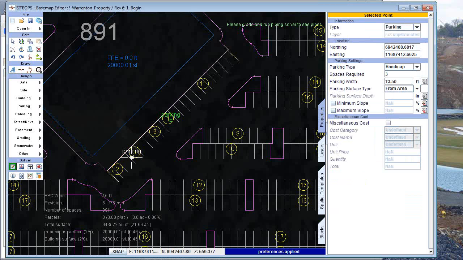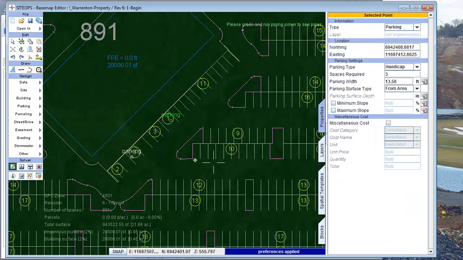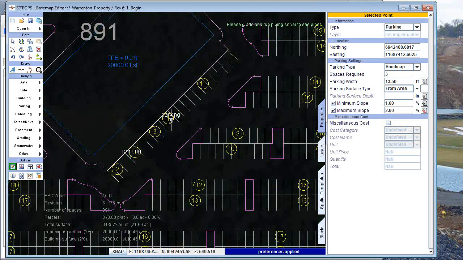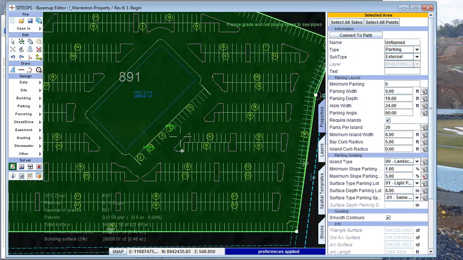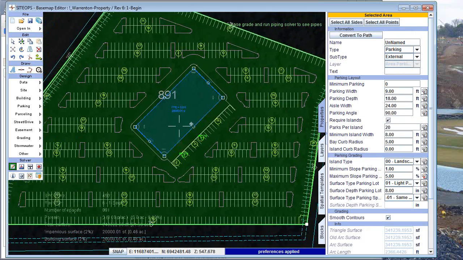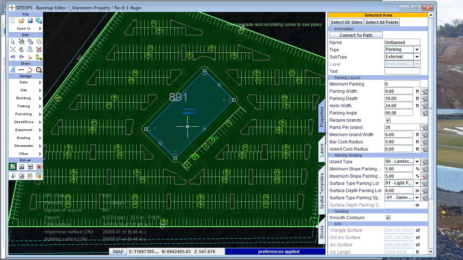So what you're going to notice is that when I pick the handicap spot, I can control the slope independent of the parking lot. And of course, I'm not going to let it go to 4%. I'm going to let this one range between 1% and 2%, so I stay within the ADA regulations. On the second handicap, the van accessible, just for fun, just to let you know, I'm going to lock it down to 1%. Okay, so basically I'm in control of this entire area, both in 2D as well as 3D.